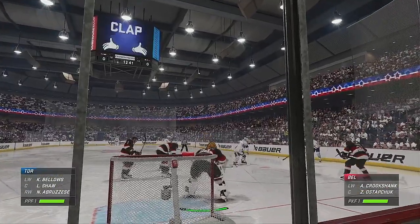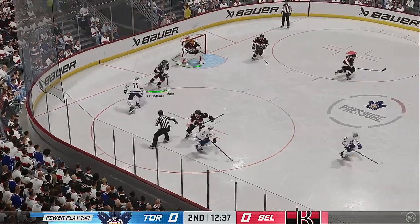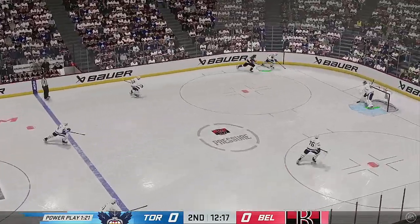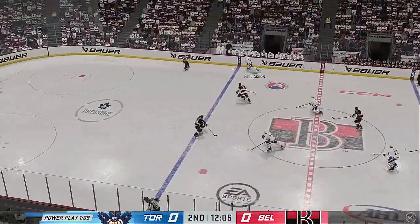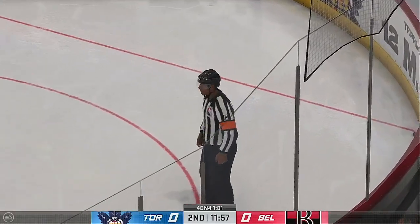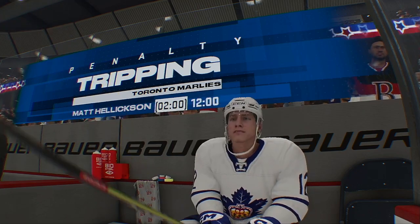Ostapchuk's gliding in for the face-off as this penalty kill will continue. Belleville's got the puck after winning the defensive zone faceoff. Toronto's got it now. Bellows moves the puck. He takes a moment to backtrack but maintains possession. Passed up ahead to his teammate. Right in front of the official's eyes, and the hand is in the air. You have to constantly remind yourself to move your feet and get closer to the action. You wind up reaching, you take the feet out of your opponent, and you wind up with a tripping call.